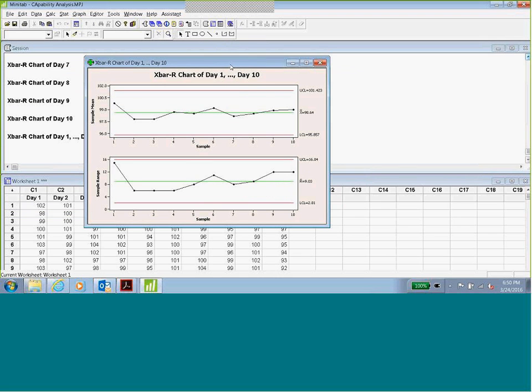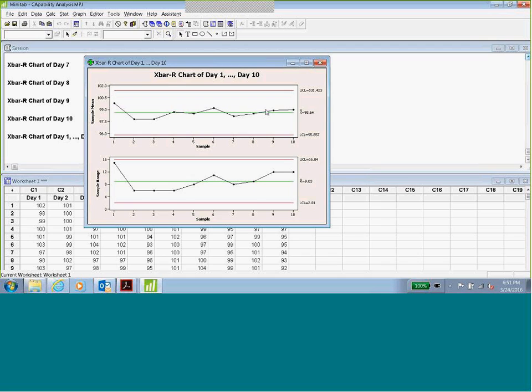Okay. See the analysis done for all the subgroups. So there's one chart. Basically, the first chart is representing the sample mean, and the second chart is the sample range. So the sample mean you are seeing for each and every day. For example, day 1, what is your average mean here? And for day 3, similarly for all the 10 days, you are getting the average of all your cells, and that is plotted here.